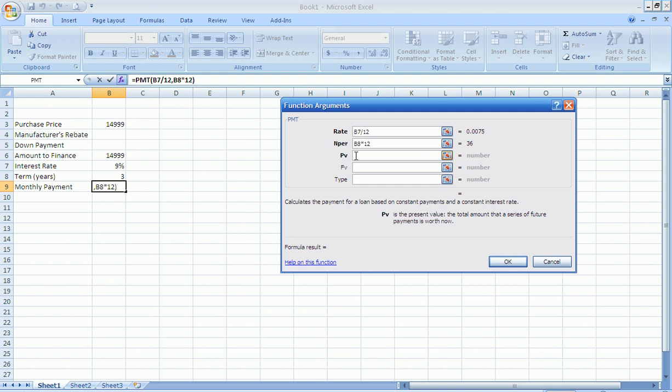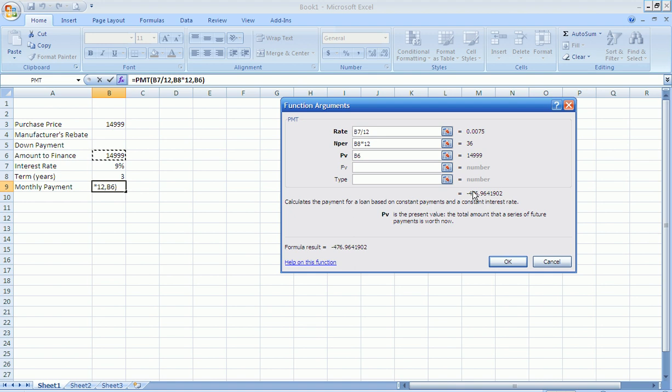all different scenarios. Now the PV is the present value of the loan, so we would click on the amount to finance, $14.99. Excel will return your answer right here before you hit OK, so that you can see if you're on the right track.